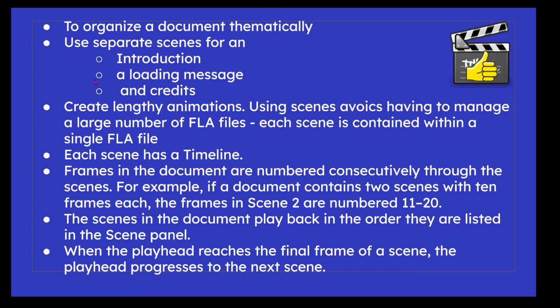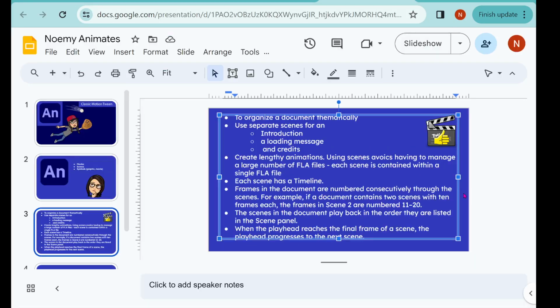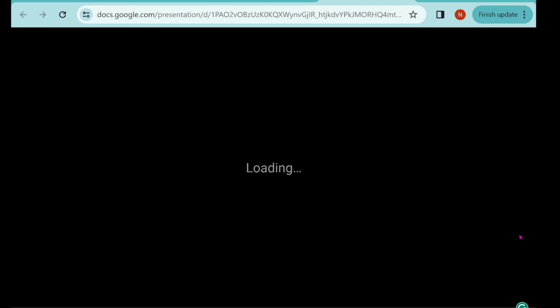Maybe you have an introduction, a loading message, and credits. And these are things that you reuse for other projects that you work on. So that might be a reason to separate things into scenes. I think of this as separate sequences in Adobe Premiere that may play one after the other. Maybe you have a lengthy animation and using scenes avoids having to manage a large number of files for each of the scenes. So you might want to pursue that as well.